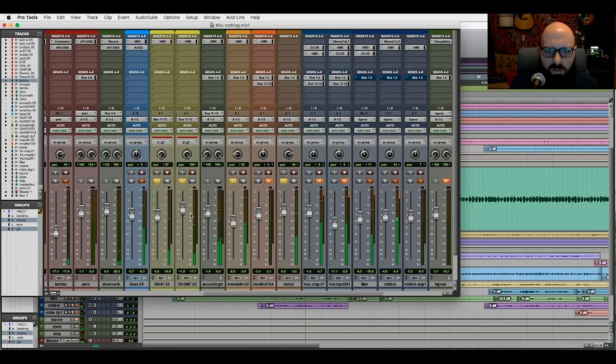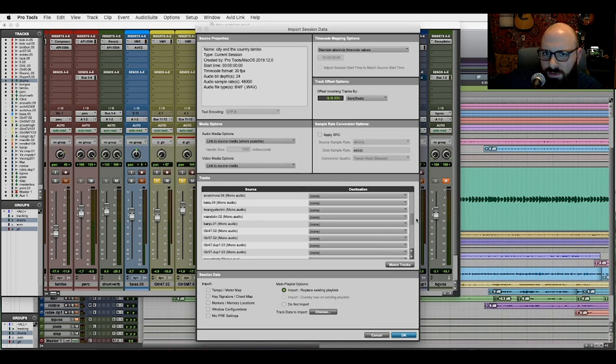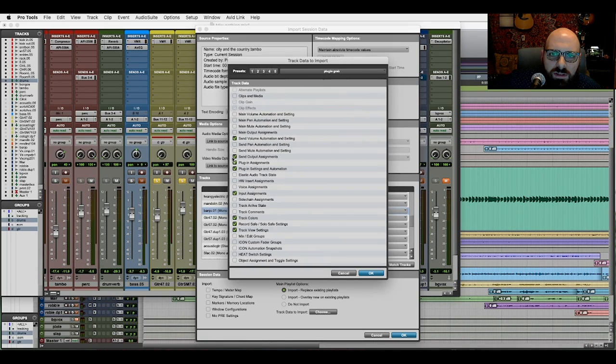The idea is for these things to just poke their heads out when they do. So you can see currently I don't have anything on this banjo, so I'm going to go ahead and import this banjo from another song, which would be this one. If anybody's a Pro Tools user out there, this is a nifty little trick, and I believe such a thing exists in other DAWs. Basically I have this preset thing just to grab the plugins, and I'm not going to take any of this other stuff either.